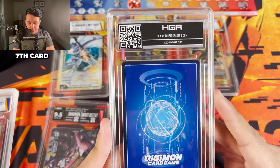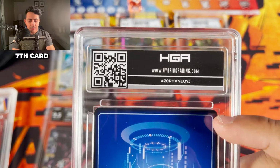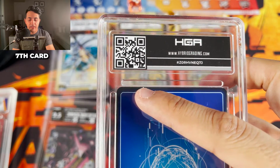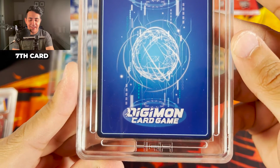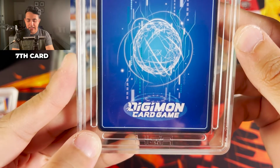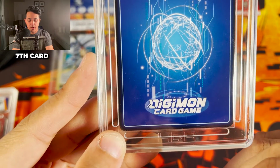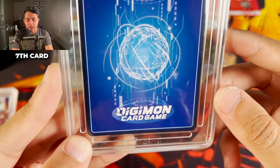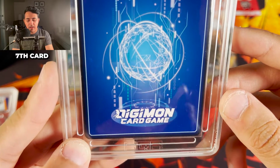Here's another one. PSA. Let's look at the top right here. So you can already see there's a big nick at the top right. There's a tad bit little white speck, like you can barely see it from the video, but if you do, you got good eyes. And then making our way down here. Okay, so we got a little bit of something going on right there. And that's just a lot in Digimon cards. They look like there's hairs on them, like really weird stringy parts of the cardboard, but it's not. It's just a weird thing that a lot of Digimon cards have. And personally I wish they had better quality control, like how Dragon Ball Super has.